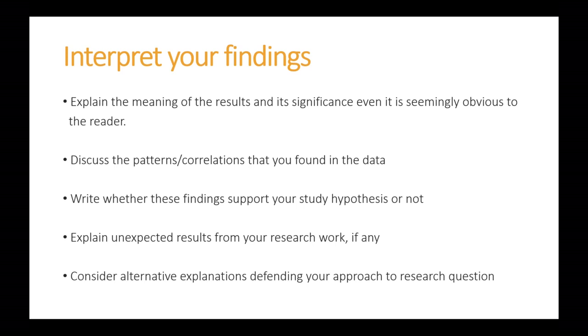You also need to explain any unexpected results. So if you expected that there will be a positive association, however, when you did your analysis, you did not see that. You instead saw a negative association. Then you have to explain that also, and also add reasons why it could be so that you got some unexpected results opposite to what you hypothesized.